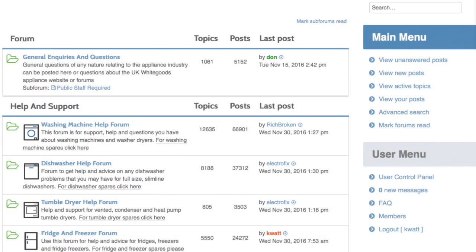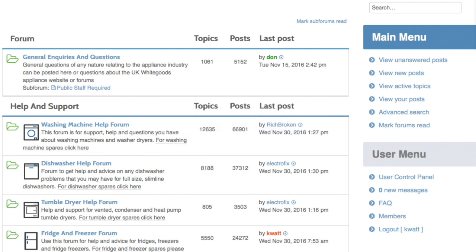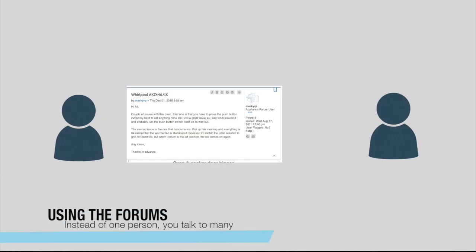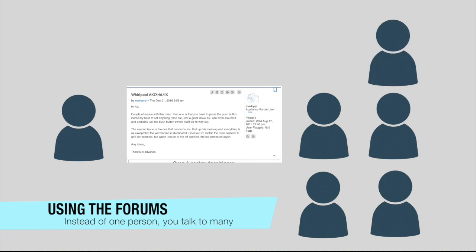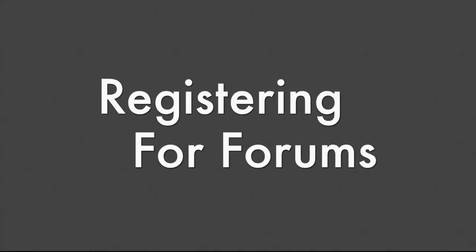Our solution to this problem is to use the forums. The forums are completely free. There's no danger of you getting any spam from it or anything like that. And you can ask a question in there quite easily. Just ask away, post whatever you like. And the guys in there who repair products all over the UK every day, almost every single brand, will help you if they can help you. Some problems they won't be able to help you with, but most they will be able to help you with. Just ask, what have you got to lose? Because it's completely free.